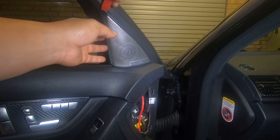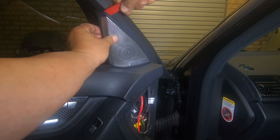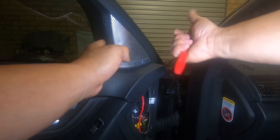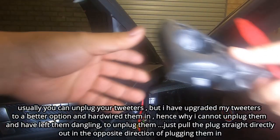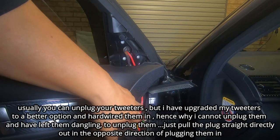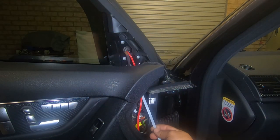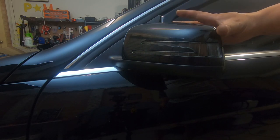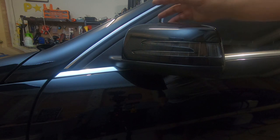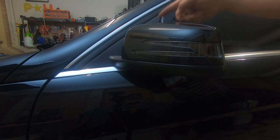In order to pry the speaker off, get the trim removal tool in there and then pry the speaker out. Once you have this part loose, push it forwards like this and then it comes off. Then remove your sound deadening foam. As you can see, the speaker cable has already been run through to my side mirror. All you have to do now is push your cable up — the zip tie then comes out here. Before we remove the bolts inside, we need to loosen this side mirror so that we are able to access inside and have leverage while the bolts are in, in order to pull the case off. Be sure you do this step first, then remove the bolts.